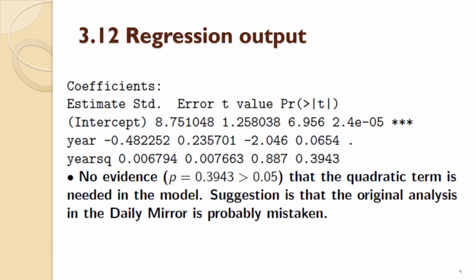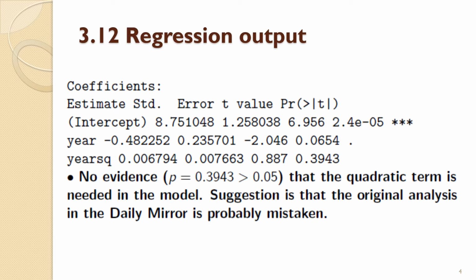And then if you look at the red row, see that the p-value is non-significant precisely because 0.3943 is bigger than 0.05. Some suggestion here that the quadratic term is not needed in the model. Now the situation can become a bit complicated here in that the variable year is non-significant at the 5% level but borderline significant at the 10% level. Now probably what would happen is if you refit the model without the year squared term, then this year term would then become significant and this apparent paradox would resolve itself. Okay, so I'll go through that a little bit more in the lecture later on.